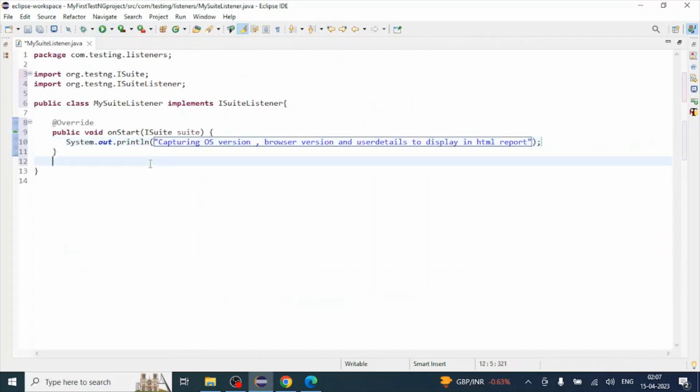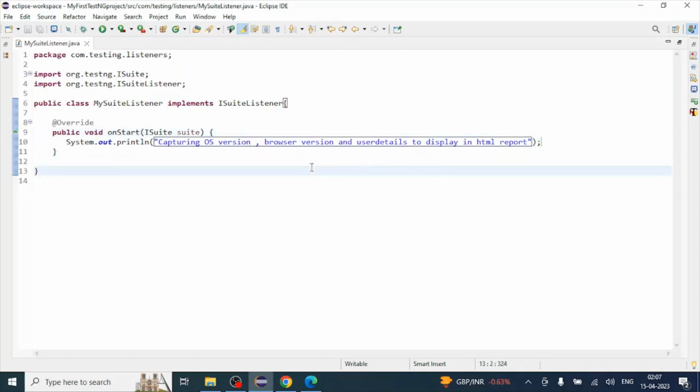So that is basically the use case of ISuiteListener. So now we have implemented the listener. Basically we override the onStart method of ISuiteListener.